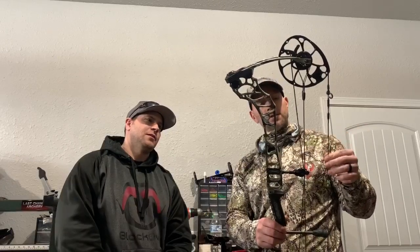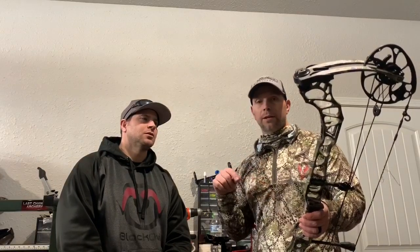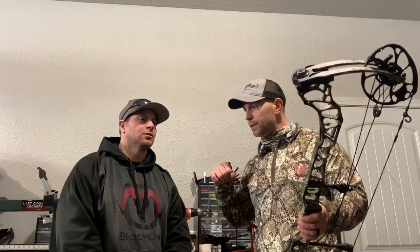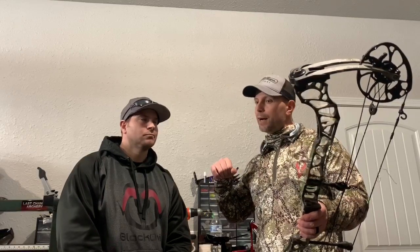The things I've noticed about this bow when I shoot it, and I shot it pretty much almost every day for an entire year: the thing that bothered me the most was the string angle. When I get back into my anchor at 29.5-inch draw length, I have to lean into that string a little bit. People can get over that, and you'll hear people say that doesn't bother me. Well, it bothers me. It does bother a lot of people.